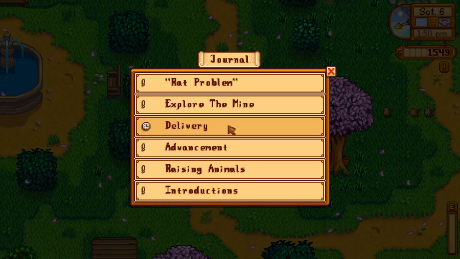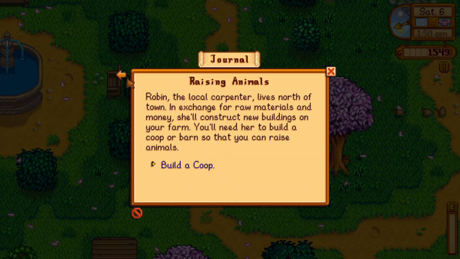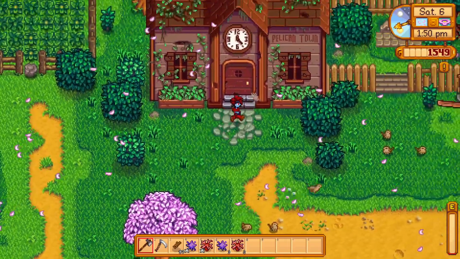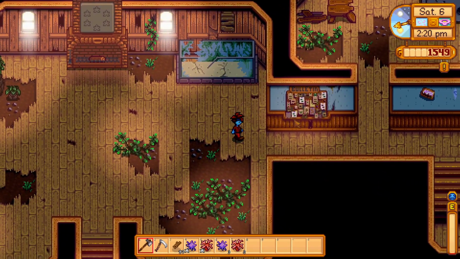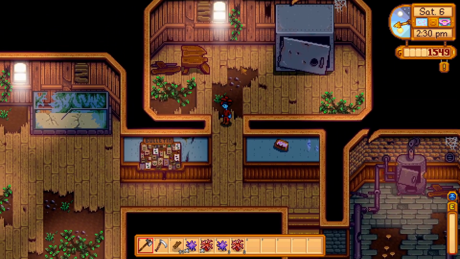Then another thing came to mind. What about my quests? What happened to the delivery? Well, I can't get green algae if I can't use my fishing rods, so I don't even know why I decided to take that. I need to reach level 1 farming, which won't be possible for a little while. Build a coop, which is possible, which I should probably do next. And then the rat problem, which is to investigate the community center. So that's what I shall do to unlock, hopefully, the Junimos, which will have stuff for me to bring in and fix up.